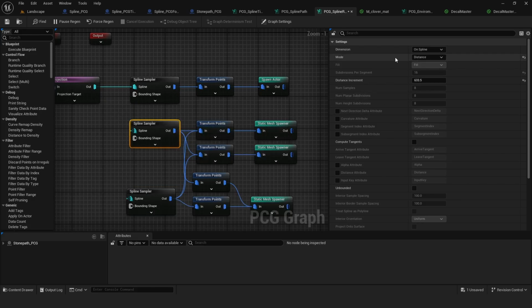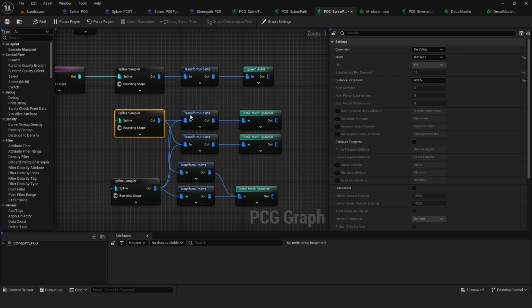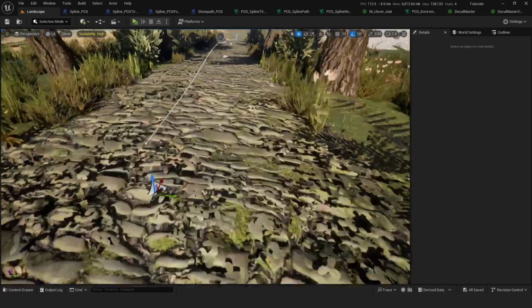I also have the mode is distance, and the distance increment is exactly half of this number. And this one is exactly half of this number. So that they will always, and a bit more often, spawn around the seams. So if we plug these back, you'll see that we are spawning our clovers.